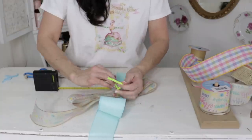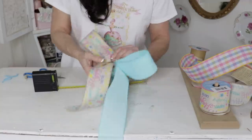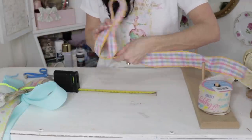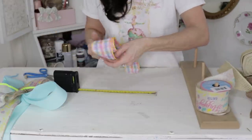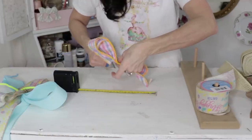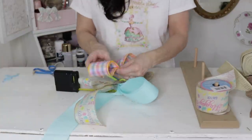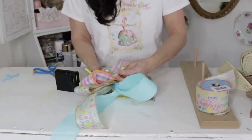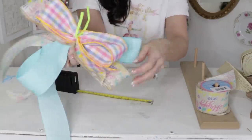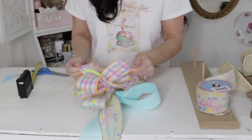So then I'm going to take and layer this on top of the first ribbon and just tie my little twist tie together. Now try to get it as tight as you can. That will help your bow stay together. Again, I took off 2 more inches, and now this is about 8 inches. So again, I'm going to loop it over on itself four times, find my center, cut little bitty tiny notches. And honestly, you don't even have to cut the notches, but if you pull too hard while you're fluffing, like I have been known to do, it could pull apart. So then go ahead and add that onto the last layer.